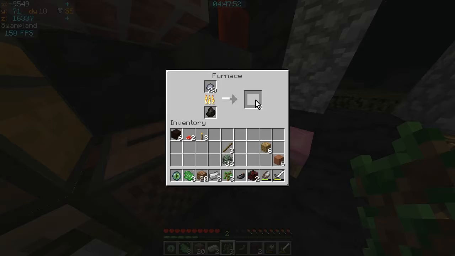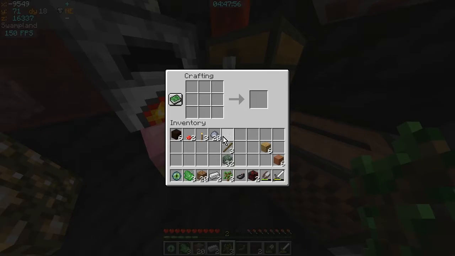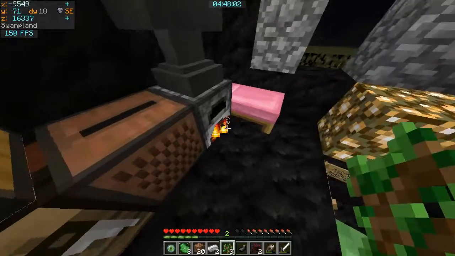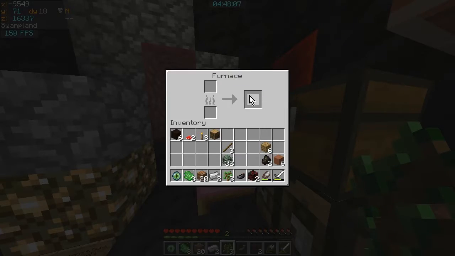Should give me terracotta. No, stop. That gives you bricks. Oh god, I will never learn. Place. Smelt that. Right. Gosh. Cook those.